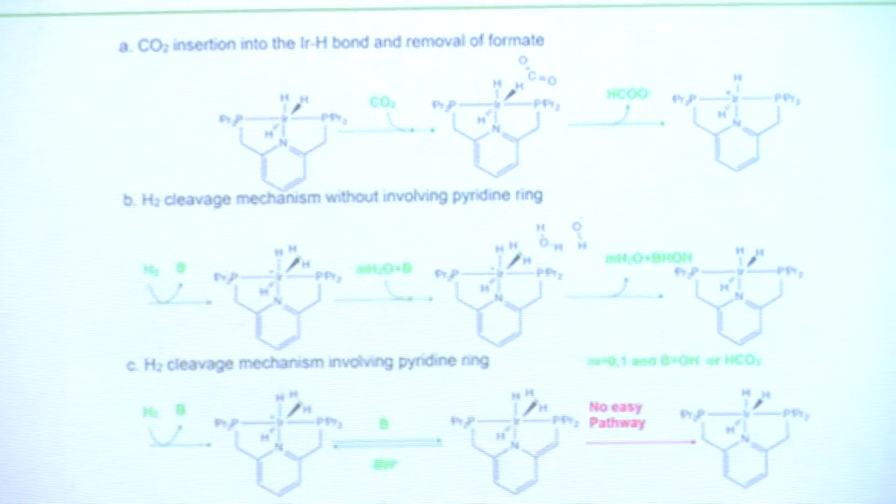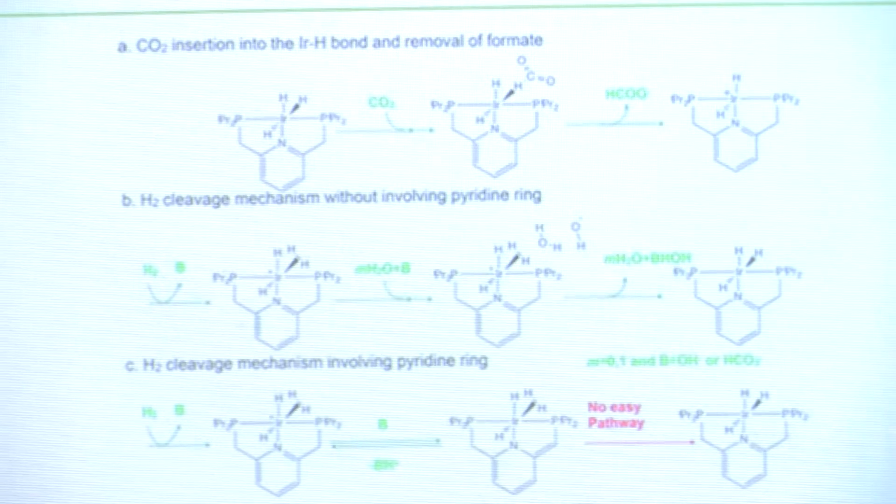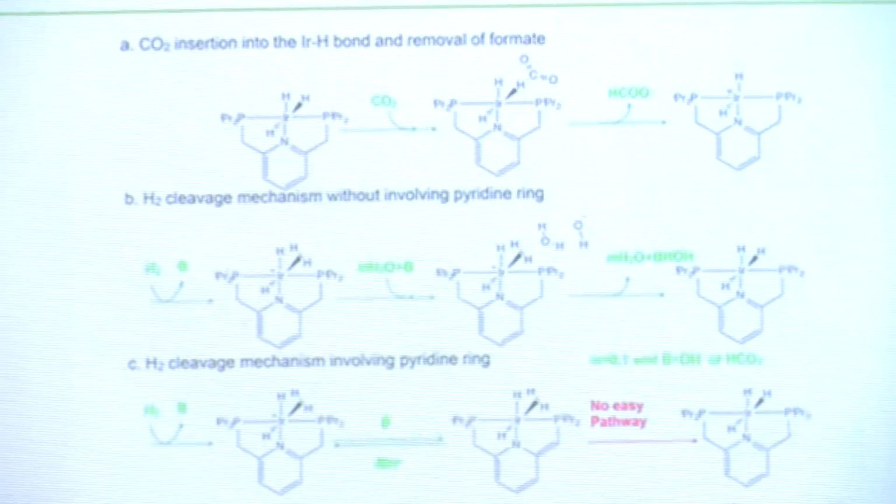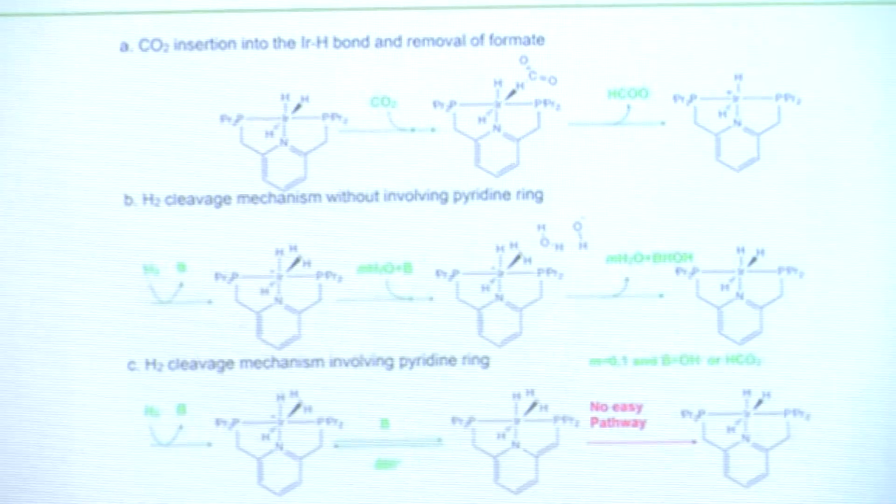You need a base to do that reaction. You have to be under basic conditions, so they have to make it basic. It looks like B and OH. No, I think B is like HA, it's the same with B. Oh, right there at the bottom it says B equals OH minus or HCO3 minus. It's just bicarbonate or something, a basic solution that they're using. And they use OH so they can create water out of it.